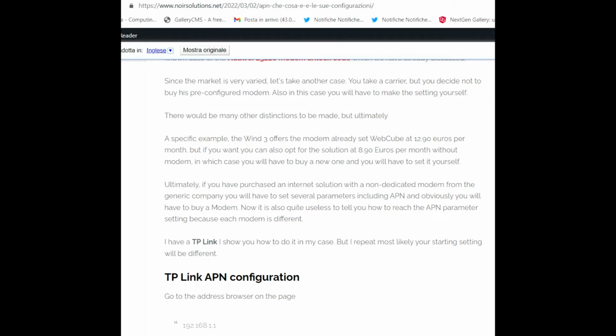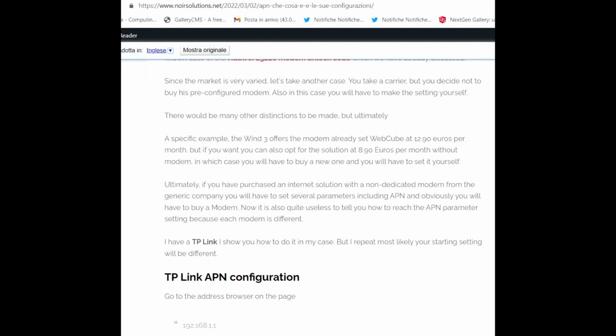But if you want, you can also opt for the solution without modem at a lower price per month, in which case you will have to buy a modem and set it up yourself. Ultimately, if you have purchased an internet solution with a non-dedicated modem from a generic company, you will have to set several parameters including the APN, and obviously you will have to buy a modem.